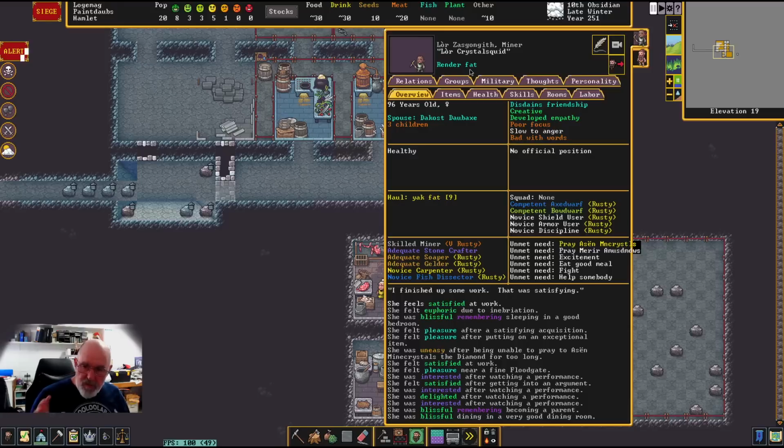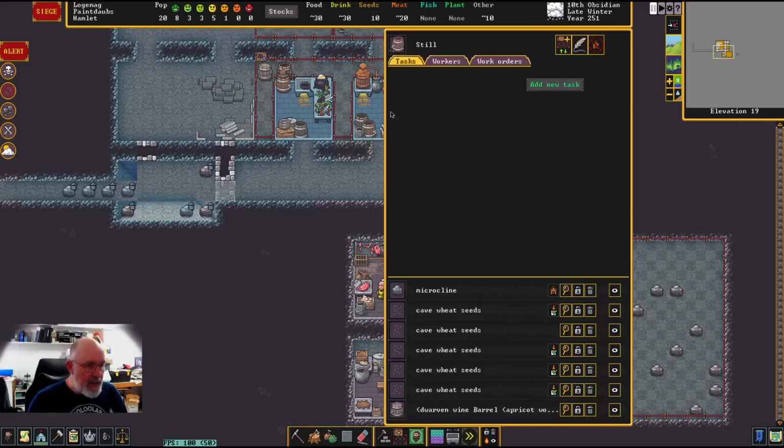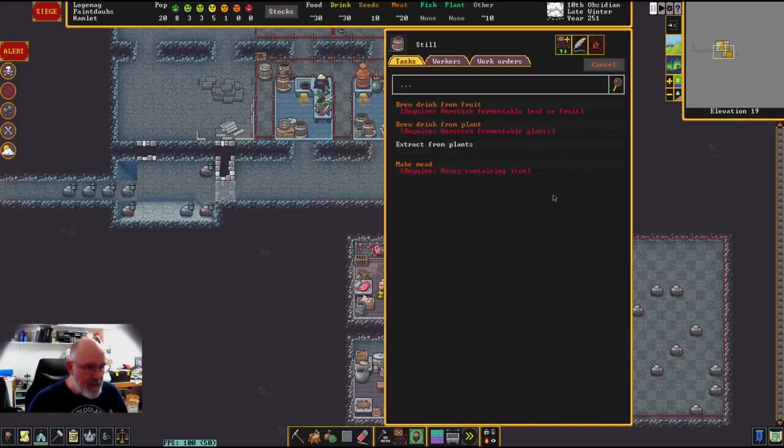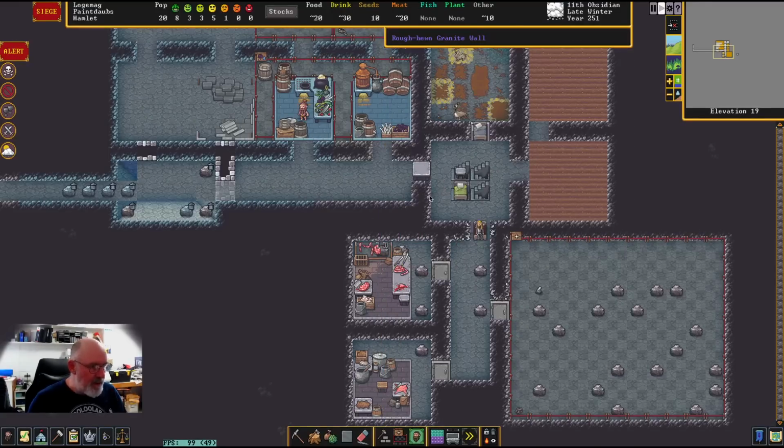This is something you should, when you start to slaughter animals, and particularly once you slaughter different types of animals, be aware that what's actually going on, because we need to do something as soon as this thing is rendered. At the moment, the yak fat is not really of great use to us, but rendered down it will be. And if we look at the add new tasks, render fat has now been added in. So it's rendering the fat of the animal, and it will make tallow out of that.